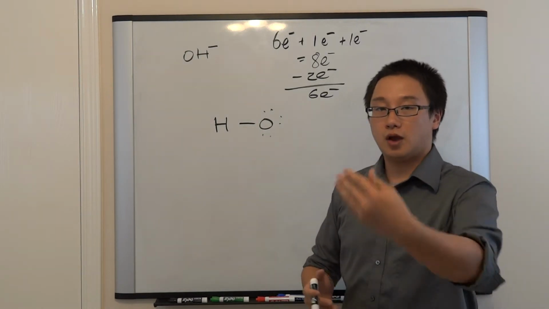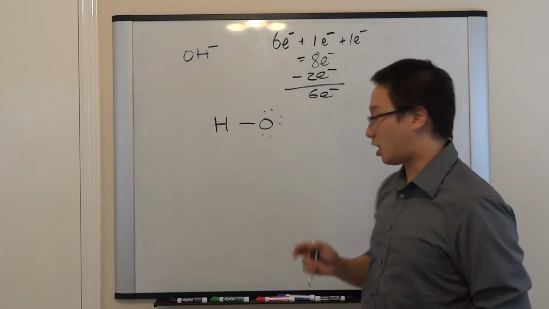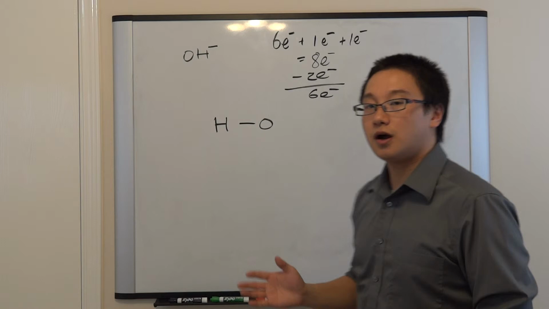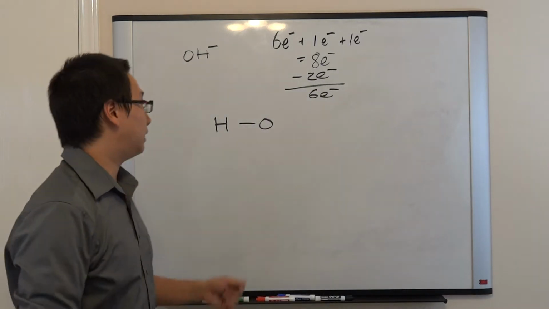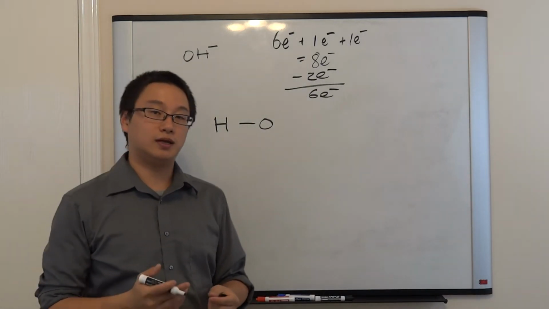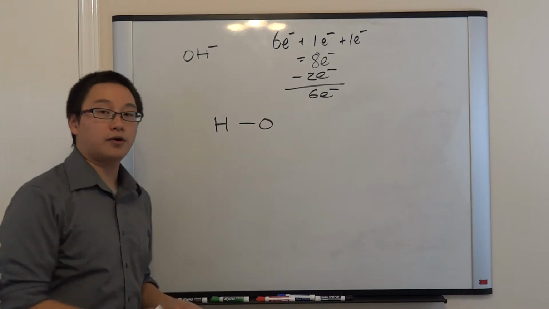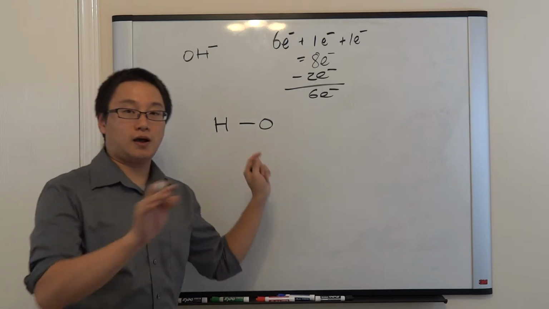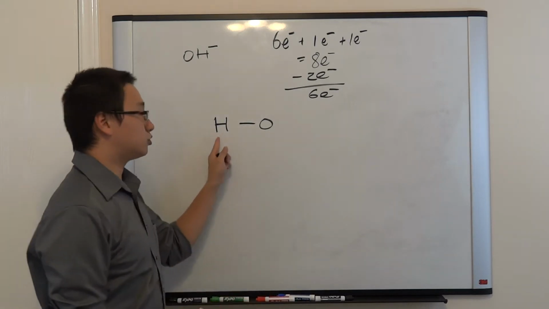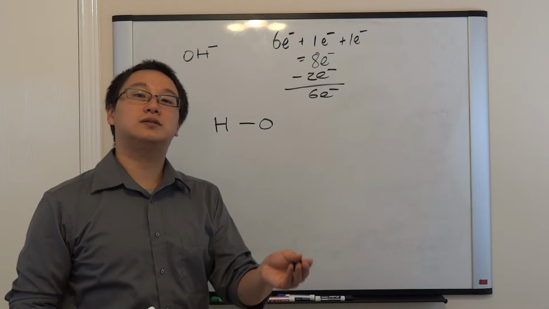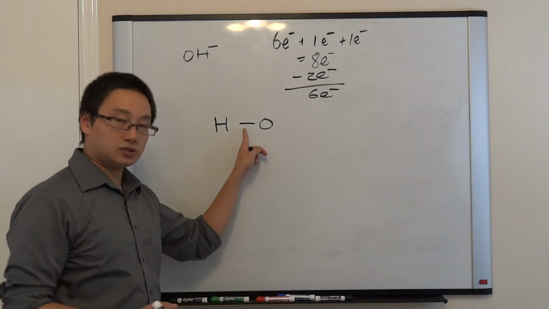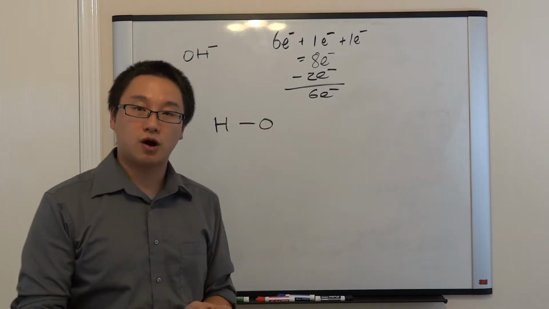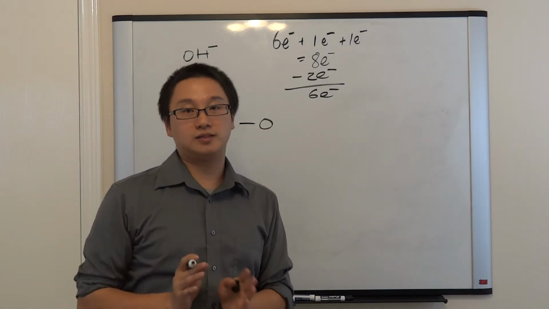Now, what if you consider oxygen as the central atom? Okay, let me go back. If you consider oxygen as the central atom, then we would just do the same thing as we did in the water example. If oxygen is the central atom, we will make sure the outside atom is octet. Hydrogen is octet because it only needs 2 electrons. It has 2 electrons based on a single bond right here. We have 6 electrons remaining to be drawn, and we have to use up all the valence electrons.